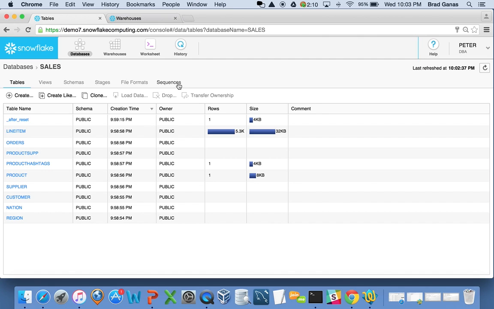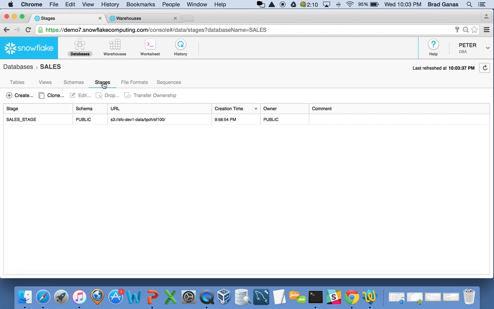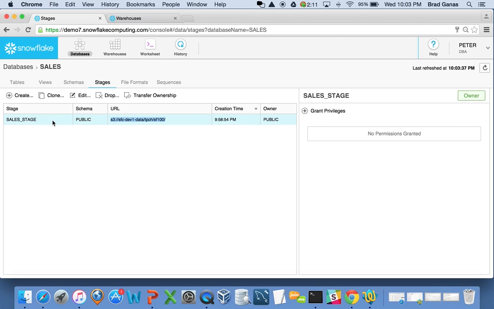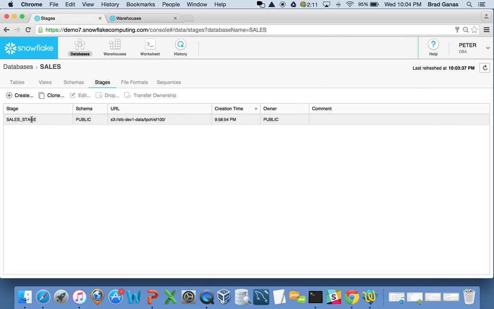What is germane to Snowflake are these things called stages. So increasingly, many customers might find themselves having lots and lots of source data or even Internet of Things type data sitting out in private S3 buckets. And if you have that, you can create these stages that allow you to point out to that private S3 bucket. So instead of having to always reference the URL while I'm loading data, I can simply use a much nicer name here, like for example, sales stage, right?